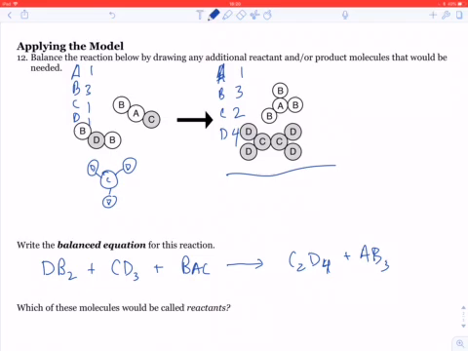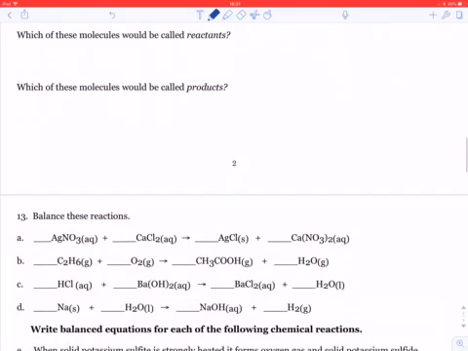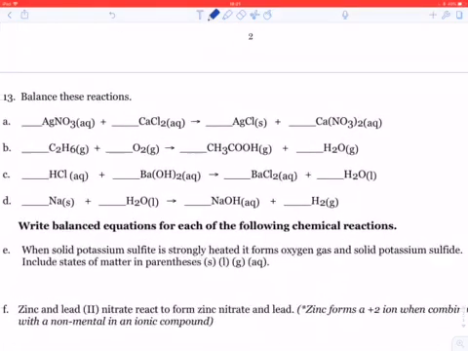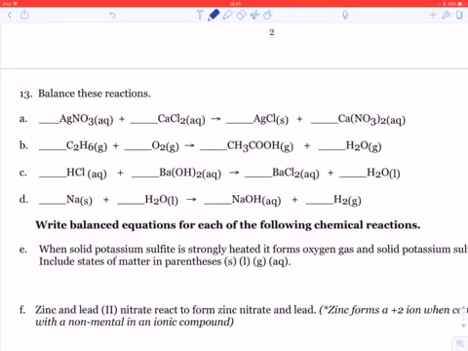This one trips people up, and I think it's just a totally different way of looking at everything we've been looking at in terms of atoms rearranging. But again, it's okay. It's not that big of a deal. If you start with the law of conservation of mass and you end with the law of conservation of mass, you're going to be in pretty good shape. Okay, joy of balancing.